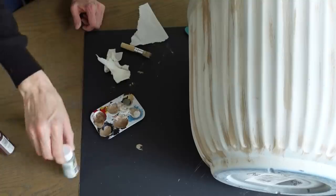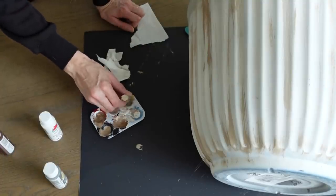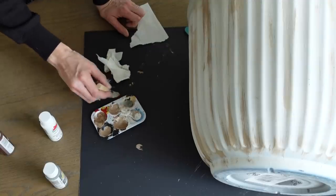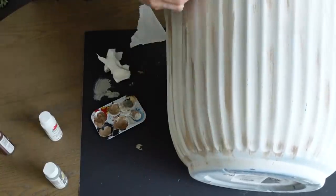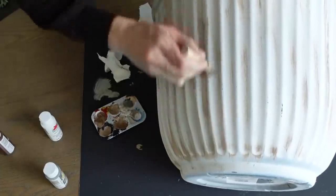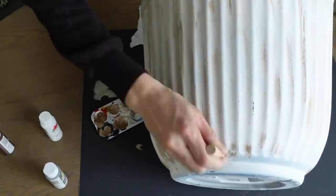And then I used a darker gray color and diluted that just a teeny bit as well with some white paint. And then I'm blotting it, and then I'm going to apply that to the planter here. And I really like the gray color in it. I actually prefer the gray over the kind of brown color there, but it looks really good. I'm not sure if I'm going to keep it this way, but it's a fun idea either way.